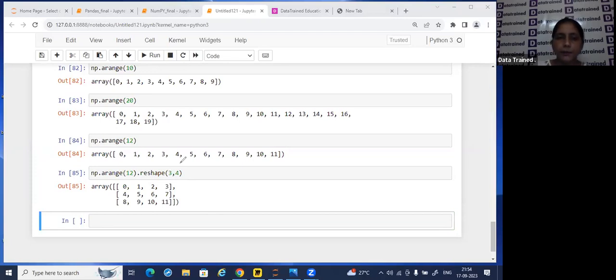So what is happening here? 12 numbers I had generated with the help of numpy.arange, and with the reshape, 3 rows, 4 columns. So here row number 1, row number 2, row number 3 are there, and 4 columns: column 1, column 2, column 3, column 4.